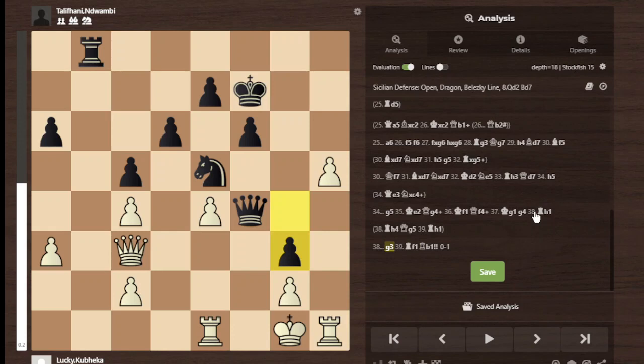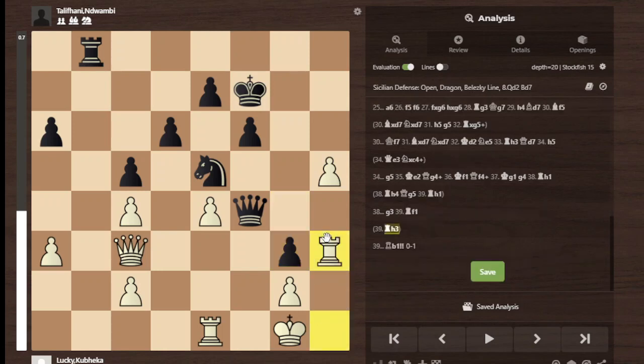Then here again, this was in fact my moment. It was not really losing. This was still drawable. Let's just wait for the eval bar to adjust. Here I should have played rook h3. This is holdable because after the queen here, just here, right? I should have played this, and now I'm hitting that.